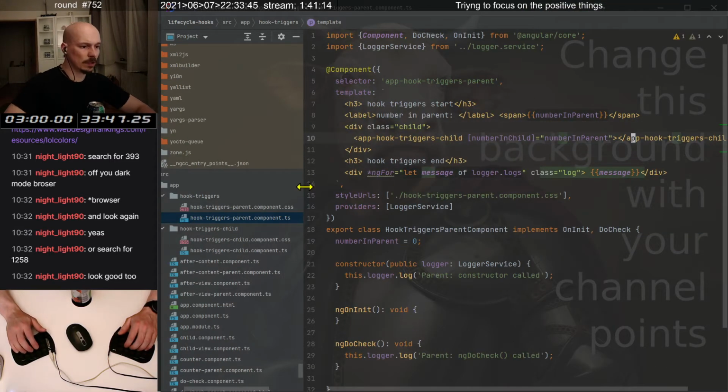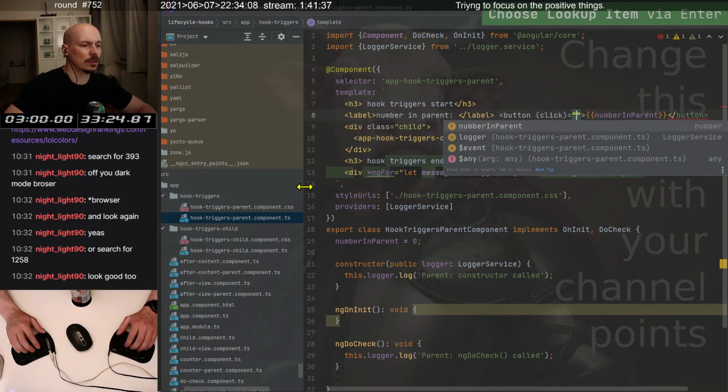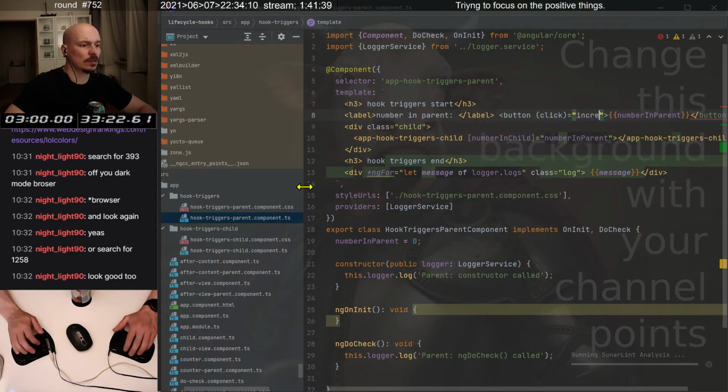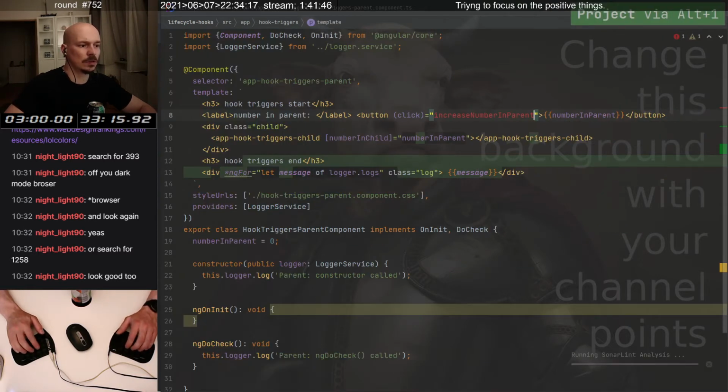We will implement a button which will increment that number. This will be button click, increase number in parent. Okay, too long.